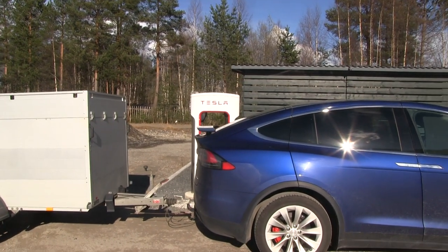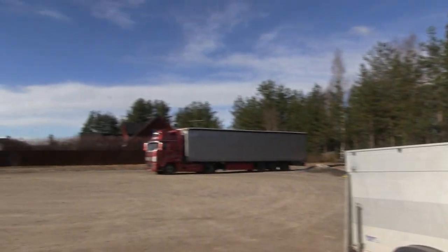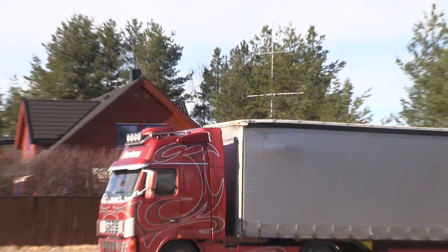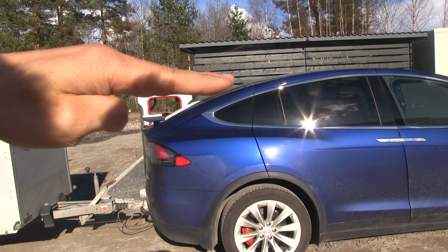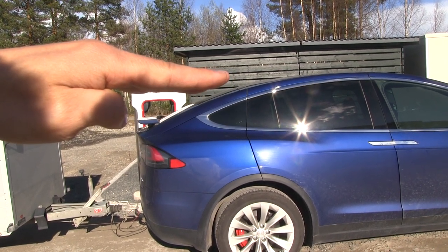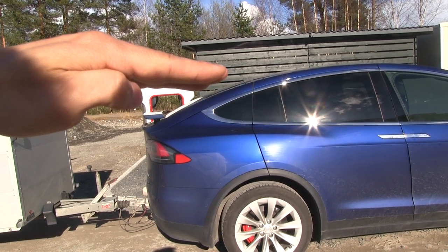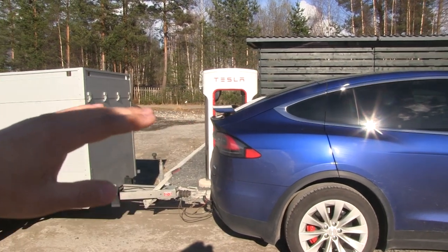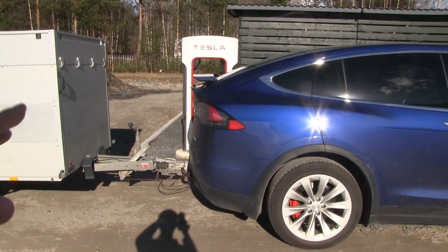So I have two ideas, and I don't care too much if it looks silly. One idea is to have a spoiler — you've seen it on many trucks — some kind of spoiler to smooth out the edges and create less turbulence. My idea is to create some kind of spoiler like this, attached with suction cups — probably four of them in case one or two might fail. I have a spoiler that I use only when I pull a trailer. I mostly drive at night so I don't care if it looks silly — I just want to bring the consumption down. A spoiler would deflect the airflow so that instead of hitting around there it might go over it.